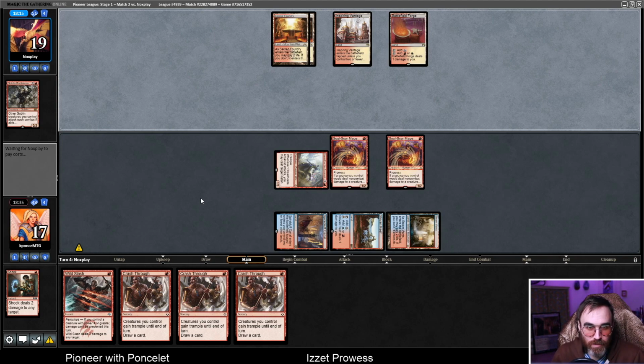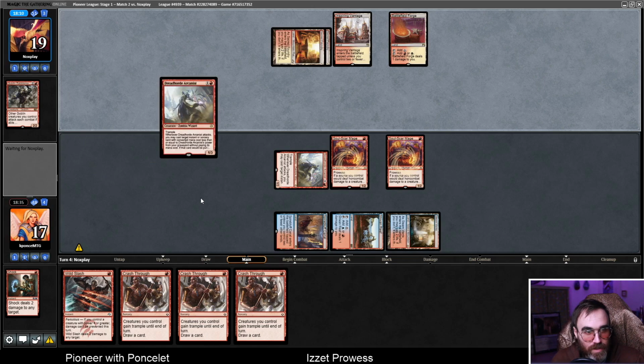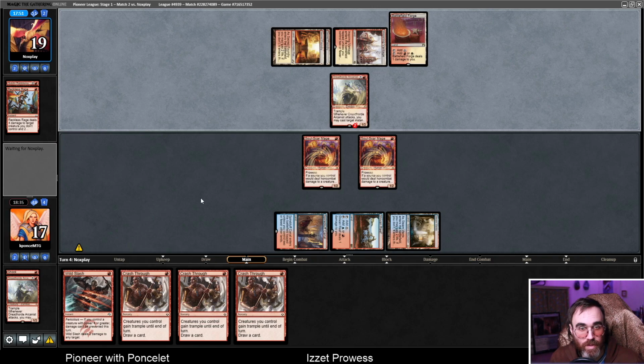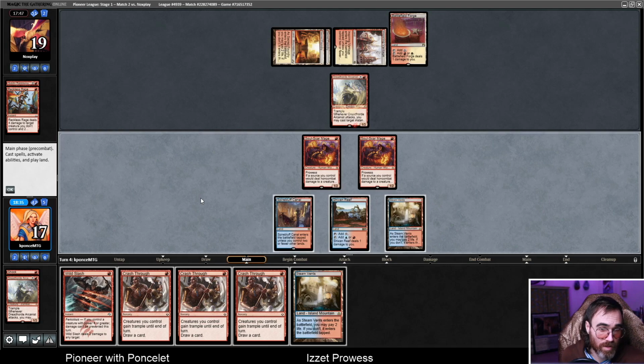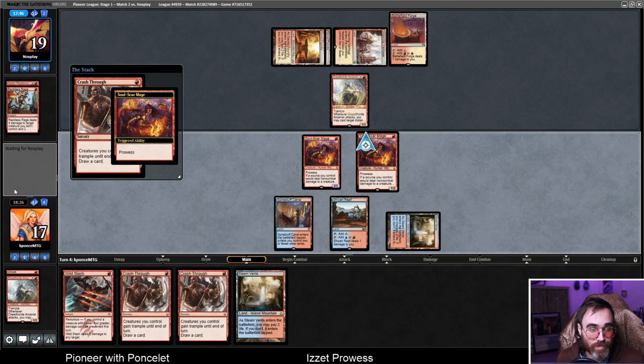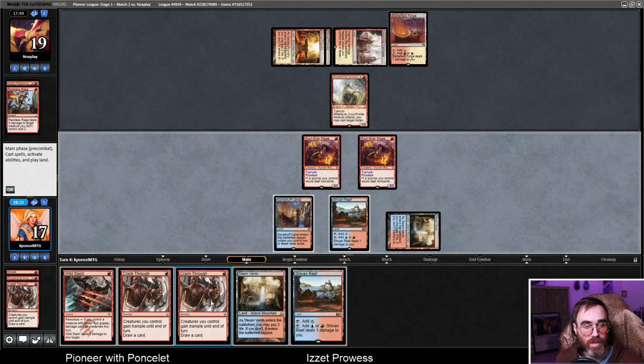So maybe Feather here. And they waited to cast it because they wanted four lands. No, they have their own Arcanist. They might have God's Willing. Reckless Rage down ours. Okay. Fair enough. Let's Crash Through a little bit. It looks like we drew all four of our Crash Throughs this game. Crash Through some more.